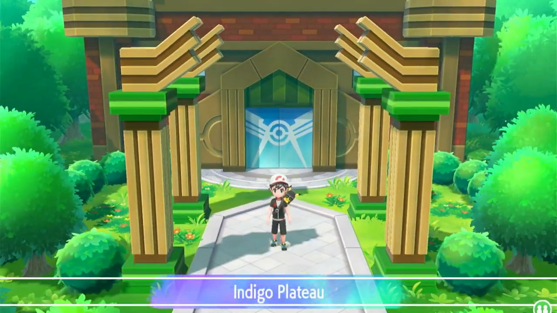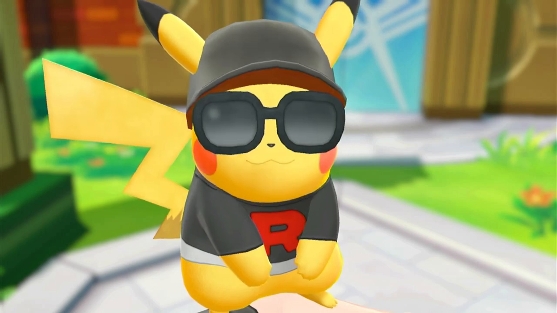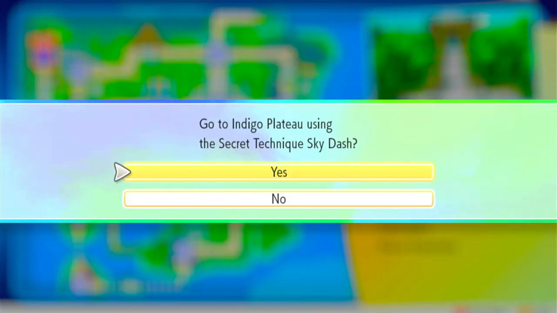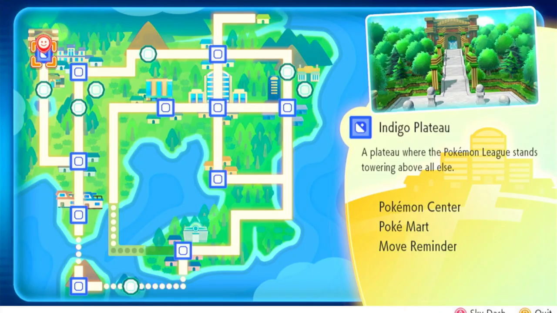Wait, let me check something. Let me step out of here real quick. Am I able to fly back here? Because I am not trying to go back through the Victory Road. I can fly here, right? Yes, I can. Let's go. Okay, now that that's done, I need to go back and research TM locations. Let's go. Bang.